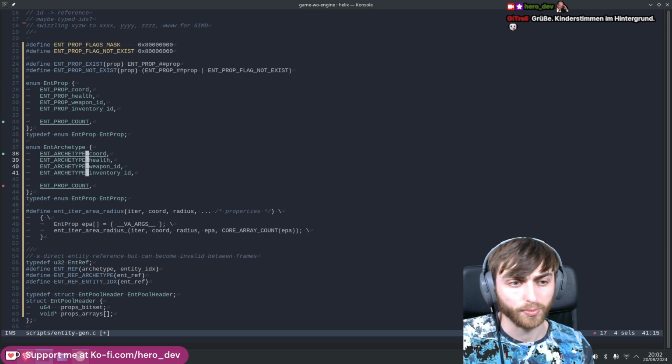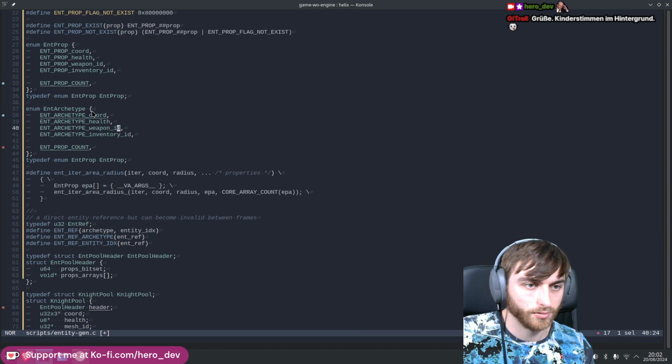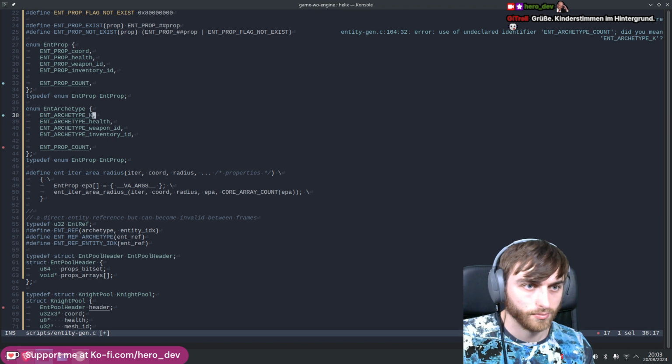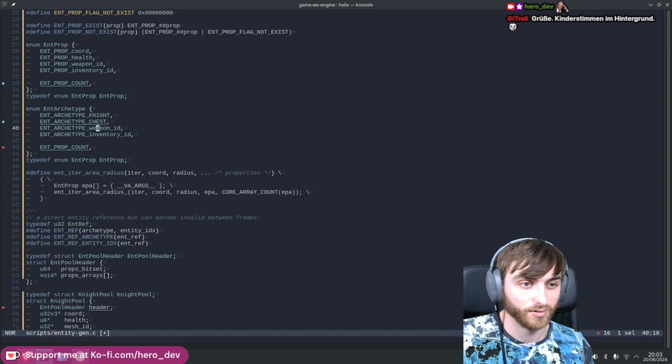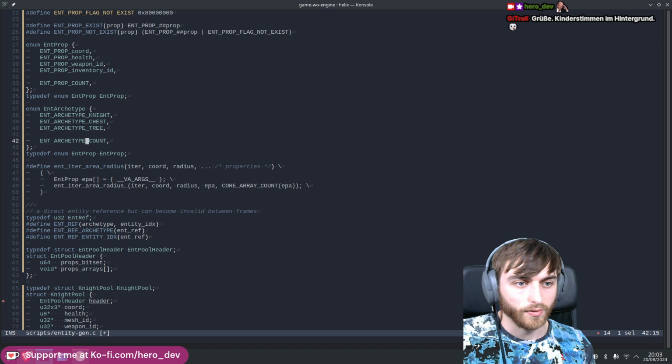So that will probably be, you know, sort of knight thing. Probably like knight, then chest and tree. Very terrible examples. Mind you, we won't be doing it this specific.